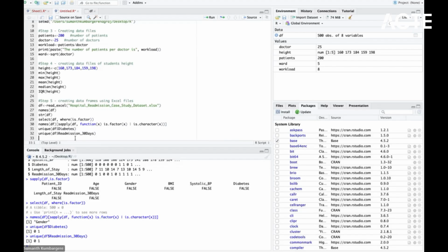Let's change them into factors. To change those variables into factors, we need to use this line.